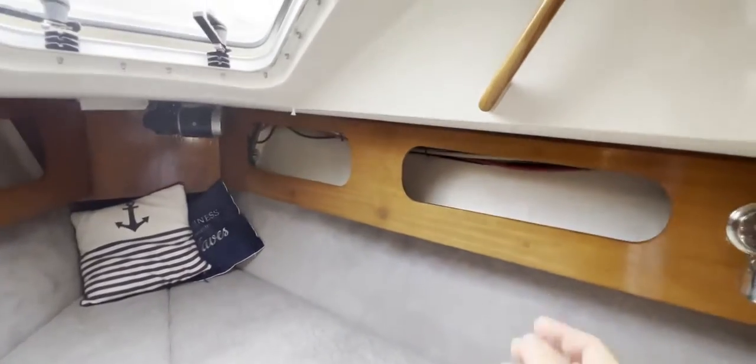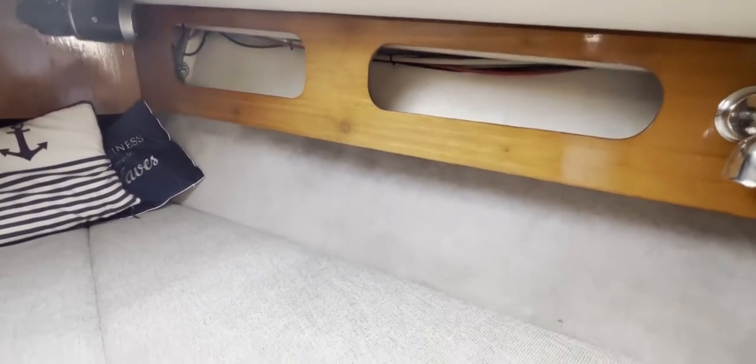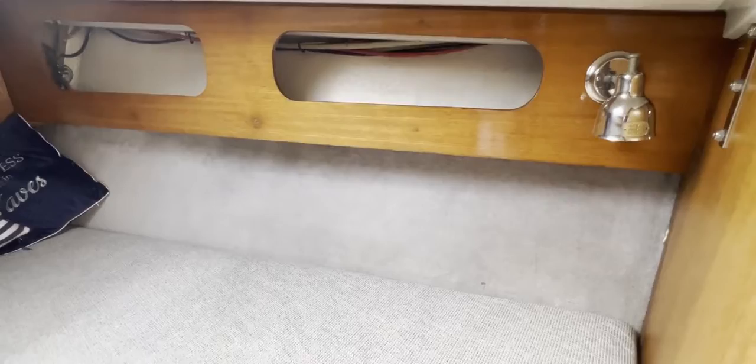Two 240-volt sockets on this boat, which is good on any boat to allow those kids to charge up their phones, etc. And in here, they've even given us handles in here. So if you're lying in bed being thrown around, you can hold on to your heart's content. No worries at all. Nice, useful shelves on the outboard side. We've got reading lights as well.